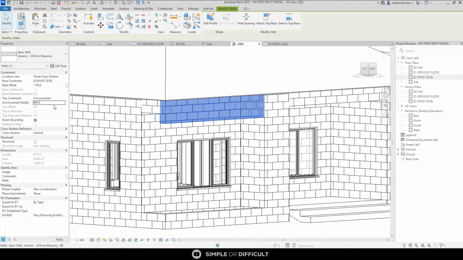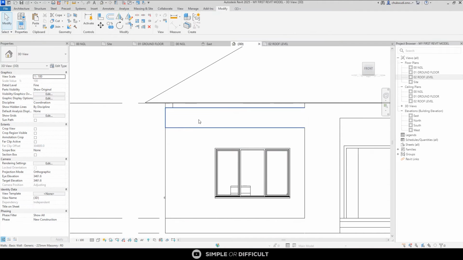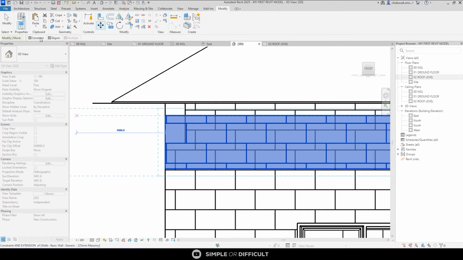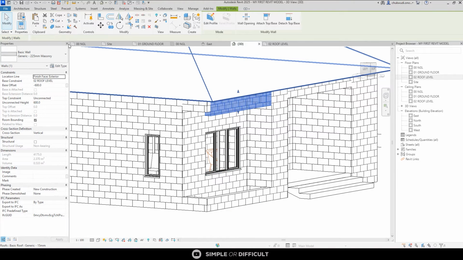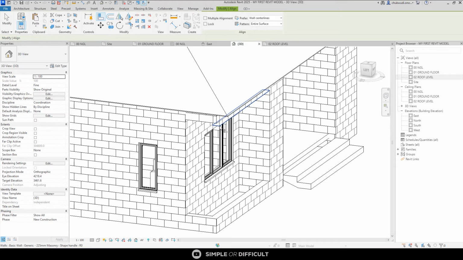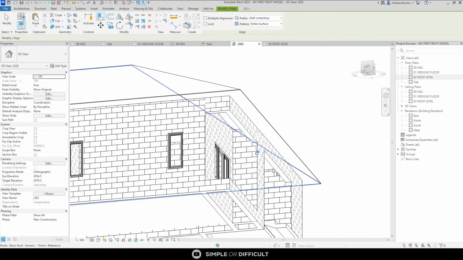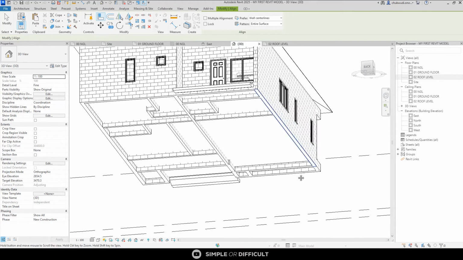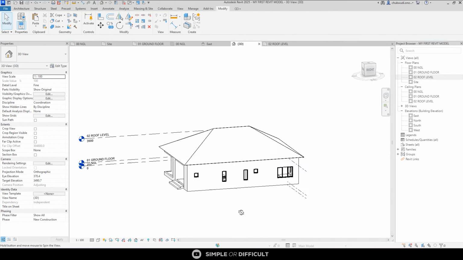I want it to be 600. So I'm going to move this up now. And then use the align tool to align it. Okay, just like that. All right.